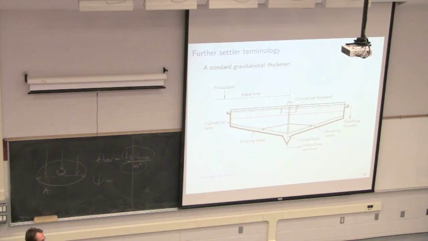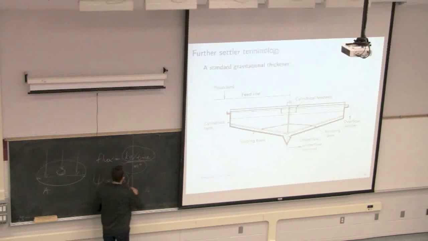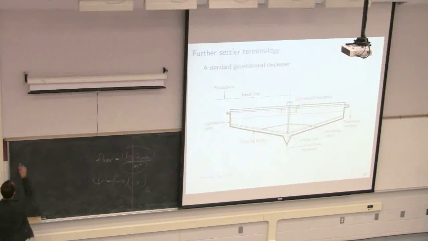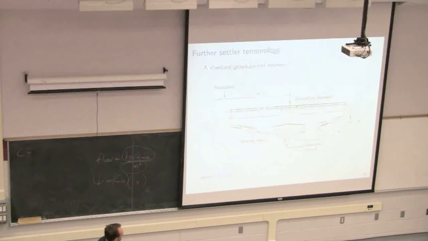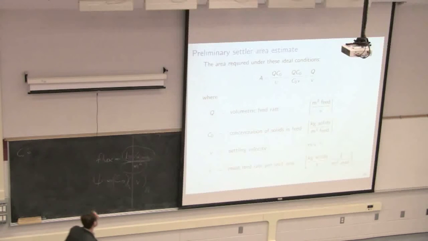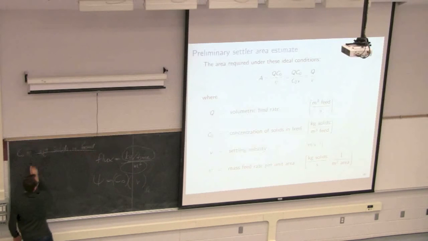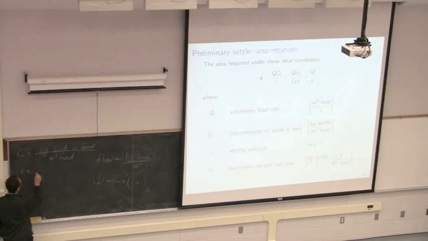And now here's why mass flux is so important for us and the velocity is so important. Because we're going to call that flux and break it down into two parts, C naught times V, where C naught is the concentration of the solids. From a mass balance, we can write C naught as the concentration of the solids in the feed. So it's kilograms of solids in the feed per meter cubed, not per unit time. So that's the mass of the solids per meter cubed of feed. So it's a concentration. And then V is that velocity in meters per second or meters per unit time.